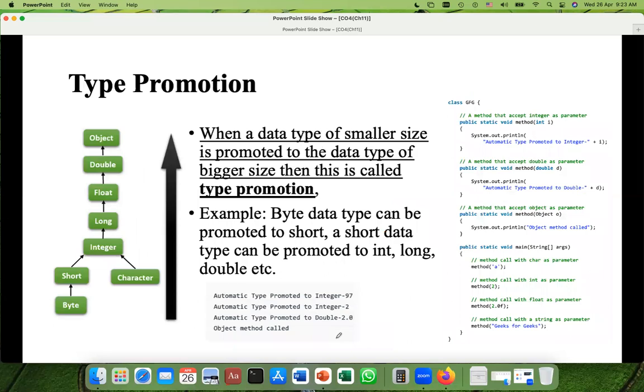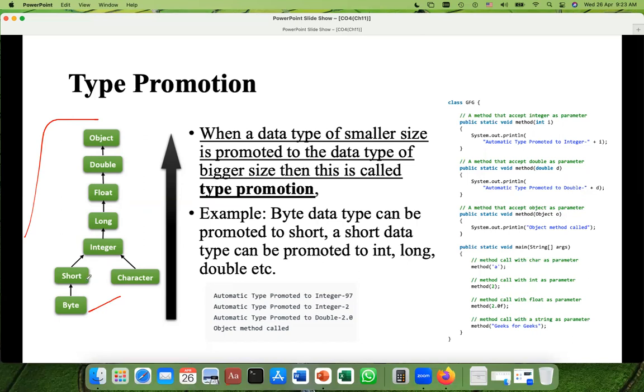Now, the type promotion. In Java, if you will look into this hierarchy, from the bottom to this upward direction, so we have the smallest data type available in Java is called byte.